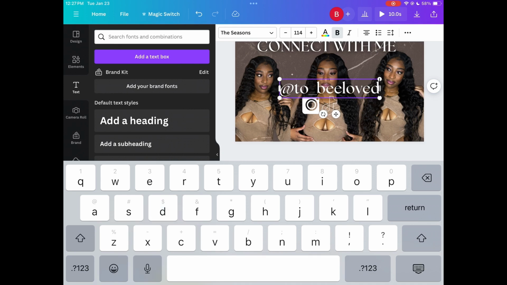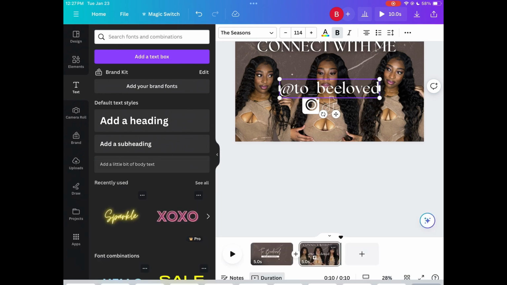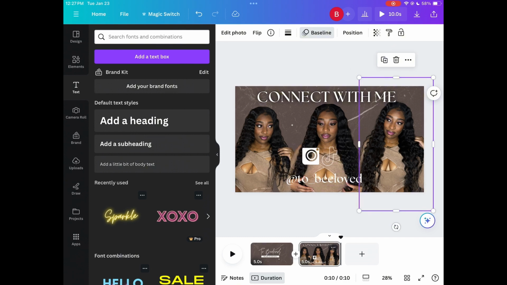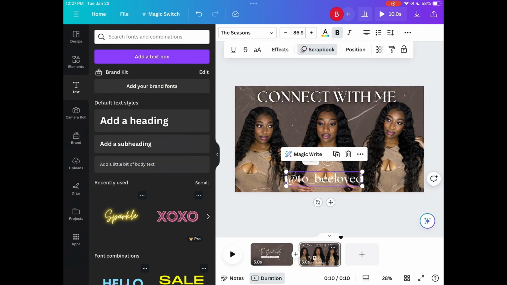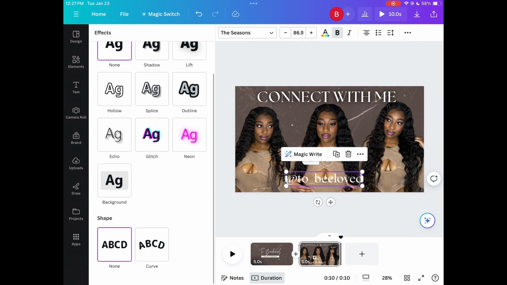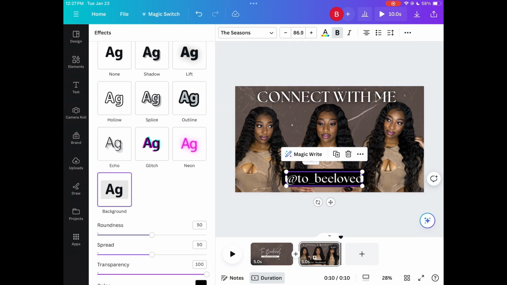All right, and then I'm gonna go ahead and move this here, shrink it down a little bit. Now when I edit this one, I go ahead and again go back up here, hit effects, and then I use background. Now we need to switch this. So I want my background to be white.